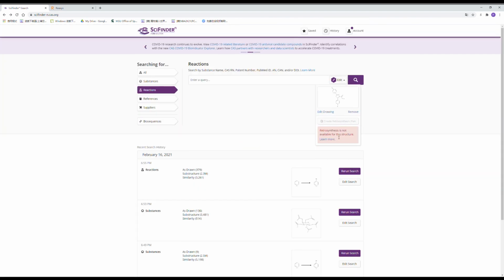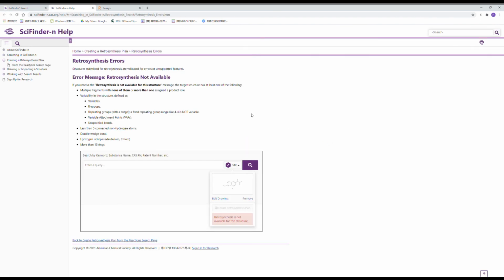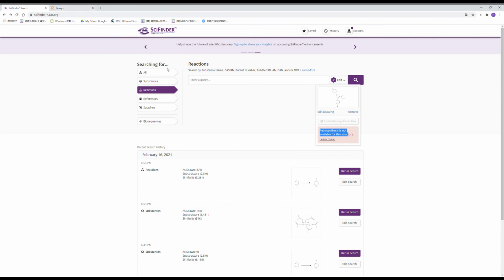Let's create a, oh, see, the retrosynthesis is not available for this structure. So it has to be a certain structure. Okay, so apparently this retrosynthesis is also not very useful. When you type in a complex molecule, it doesn't really give you any result.